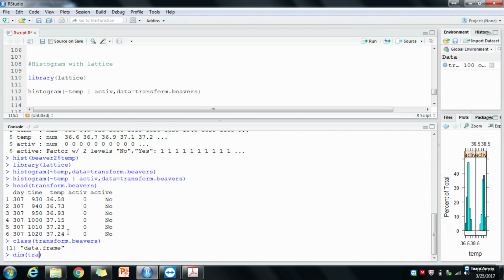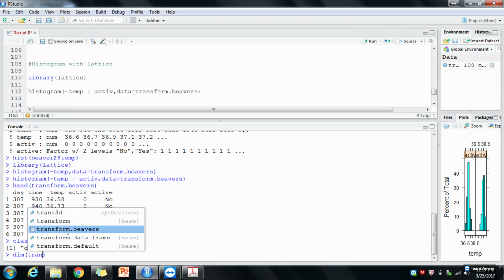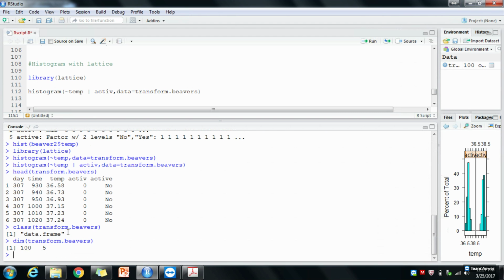Now this transform.beavers has 100 rows. And you know that activity has two values, 0 and 1. Now I want just the rows for which activity is 0.